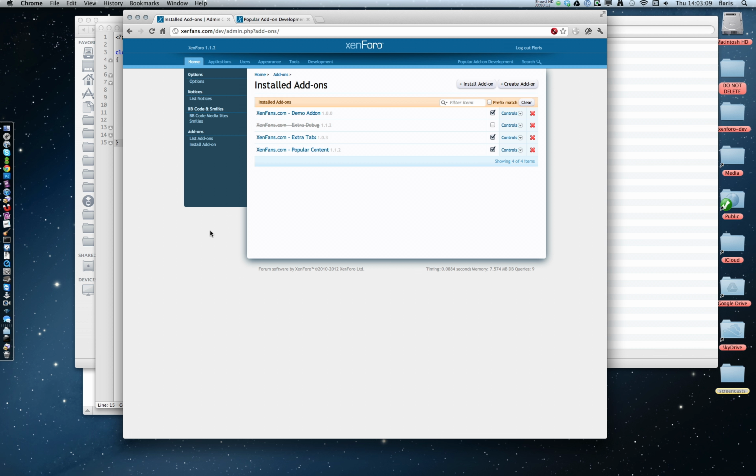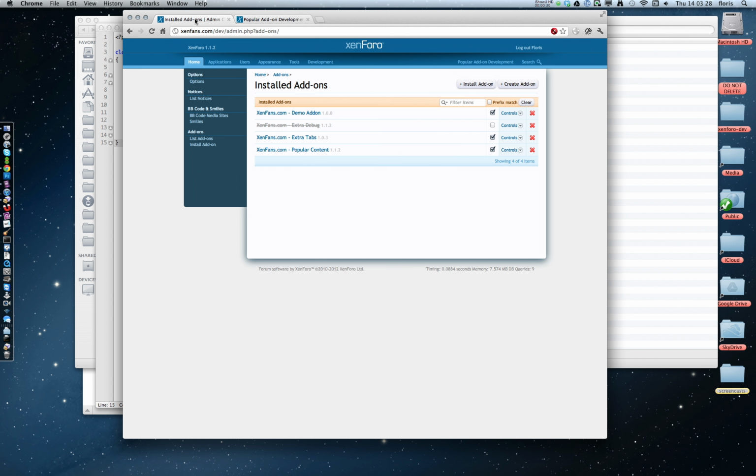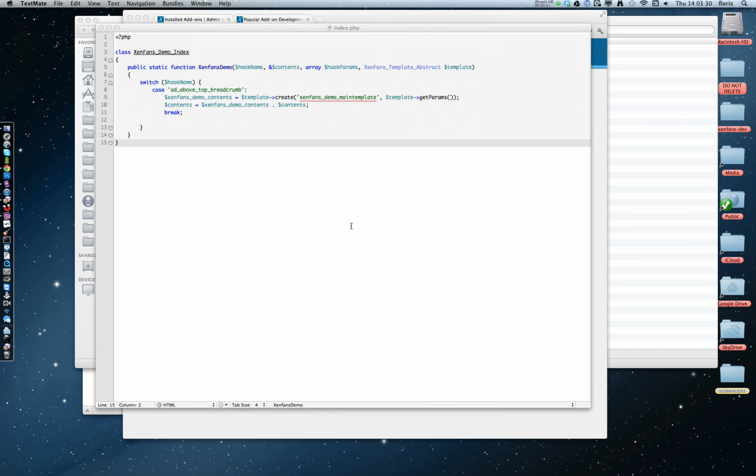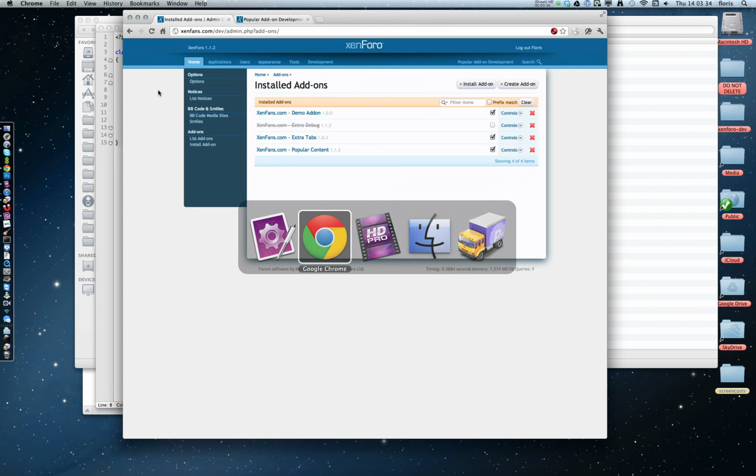In this screencast on how to create your own add-on for XenForo, we're going to take it to another level by simply thinking out loud and saying, it's great that I can put this at the top, but now do I have to create a plugin if I also want something at the bottom? And the answer is, yeah, sure, you could do that, or no, you can use this one as well. We can just go to our PHP code and create a different case. And that's what we're going to do in this video.